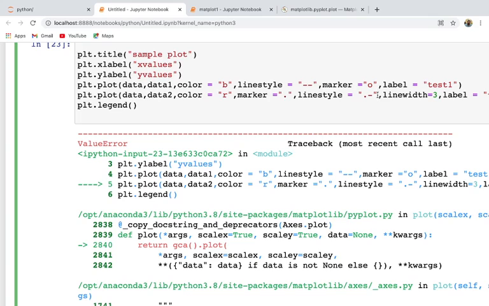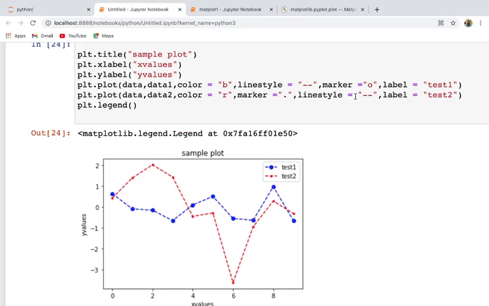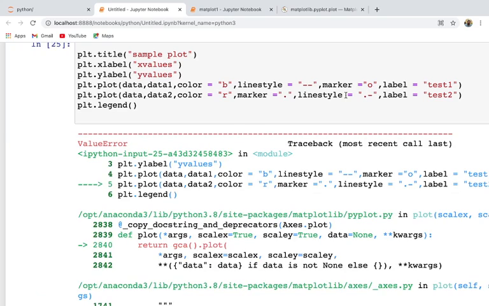Line width, line style. So you have to remove this. Now I have included this line width, so I have to remove that line width because the default line width will come. Now it is dot, so I have to make it dot and dash. So I will make it like this. Oh, it is not possible when you are including this marker as dot. So I'll remove that marker also.